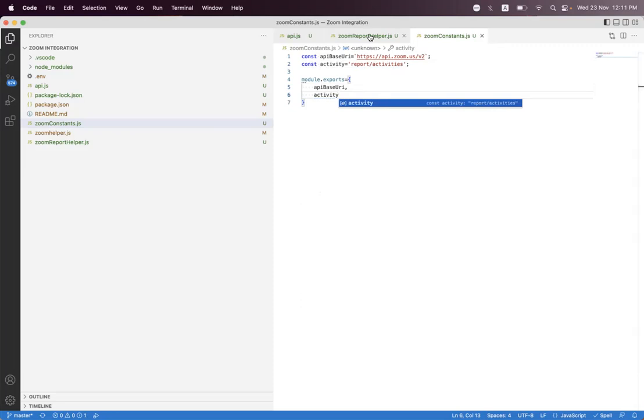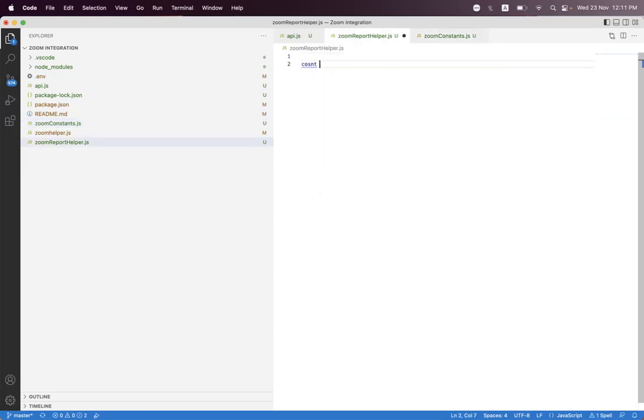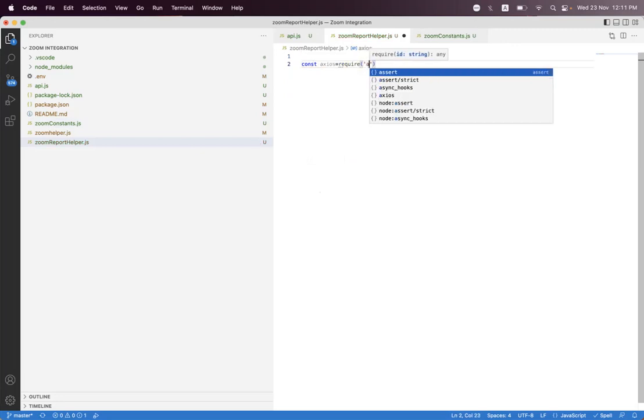And we need to first import. We import Axios, we say require Axios.